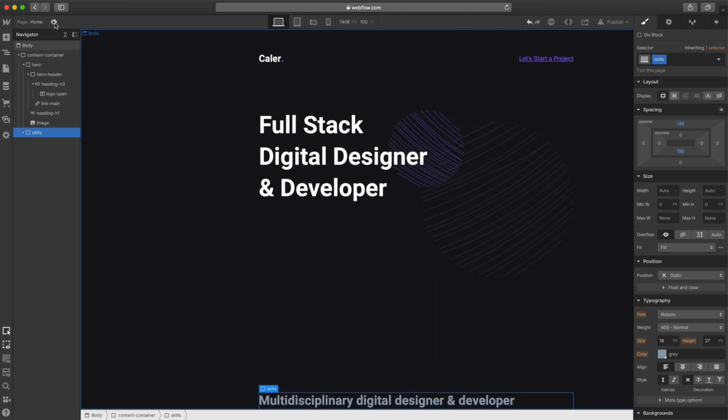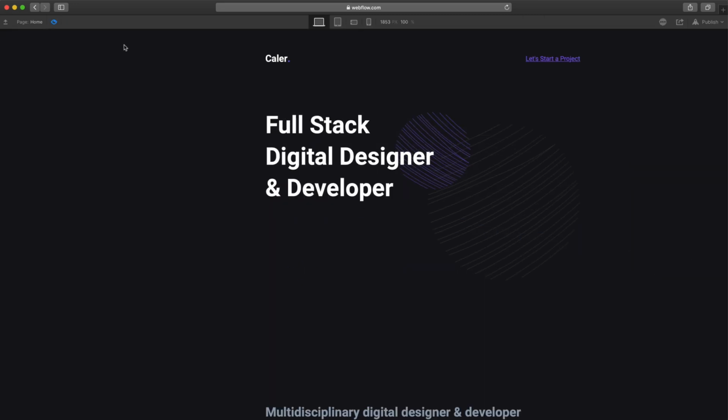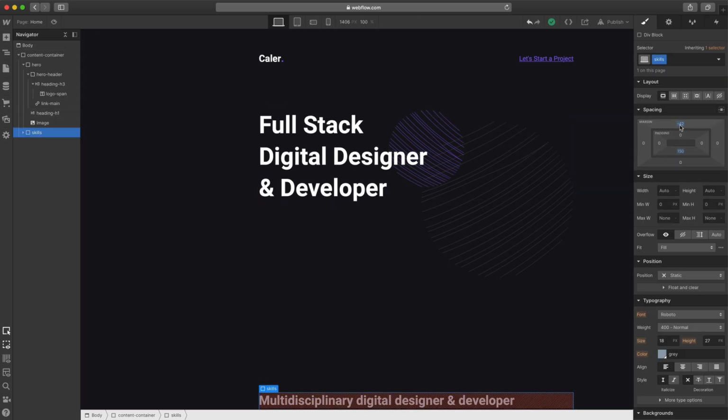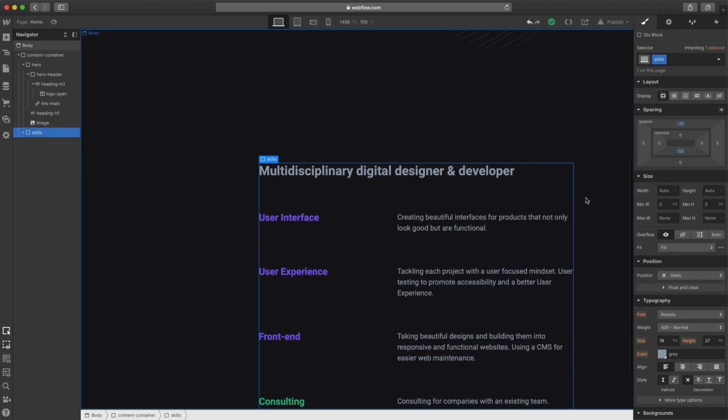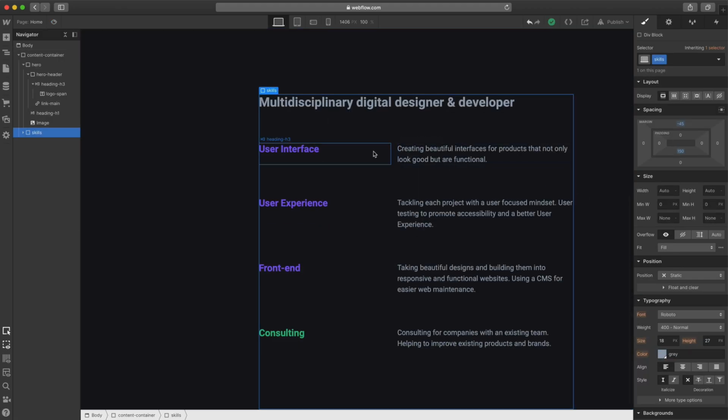And when we go to live preview, we'll take a look at that. Maybe a little bit larger. Negative 45. Looks pretty good. So the great thing about using a grid for this section is that we can easily just remove one of these columns and then they'll stack on top of each other really nicely when we get to a mobile view. So that's a great way of just preparing ahead of time for that responsive nature that this design is going to need.